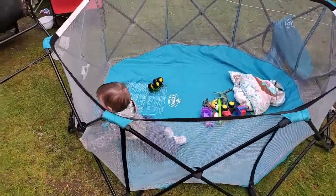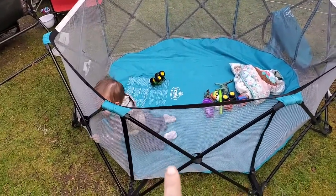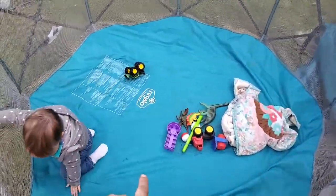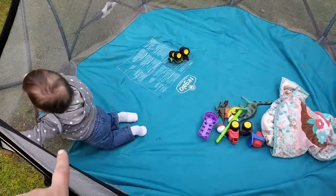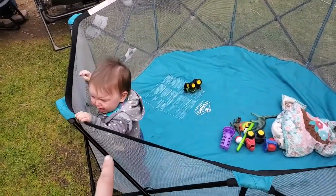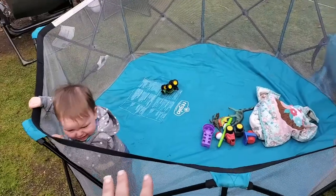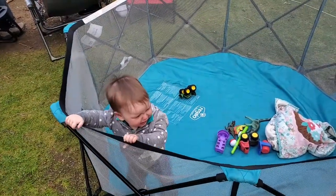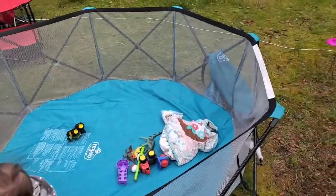She's not happy about it, but this is another camping hack. This is an outdoor playpen, and it's got a floor in it, which is nice. It's something you can put littles in when you don't want to be carrying around all the time. Even my 2-year-old can fit in here too, and you can keep better eyes on him if he's running away, because he likes to run away a lot. So we just manage it by putting him in here with sister, or we always have to have somebody keeping eyeballs on him.